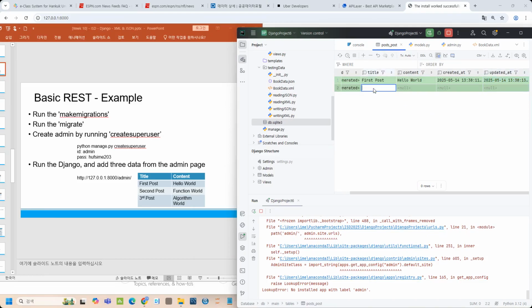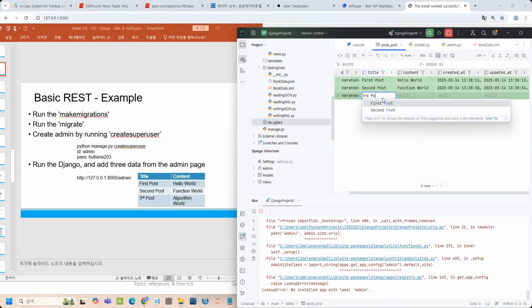And then I will make another data, which is the second post, with function world, and the date is also today. And then the third data will be the third post, maybe about algorithm world, and this is also for today.